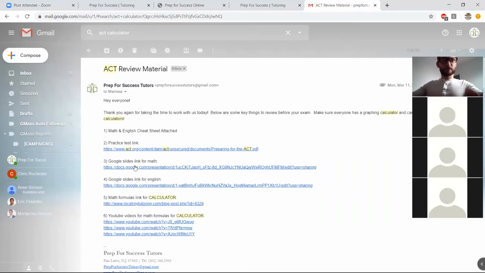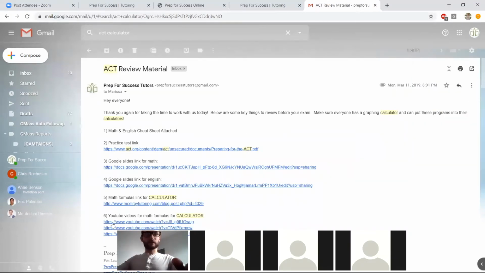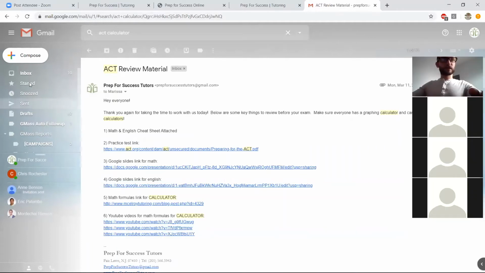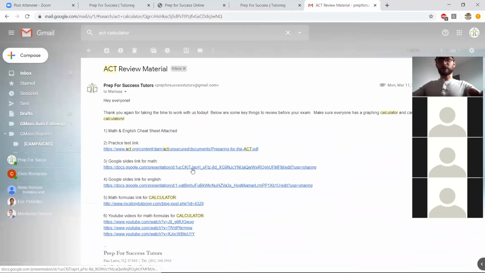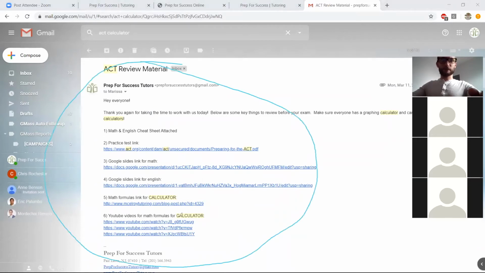This is going to show you guys math formulas. It also gives you the Google Slides as well as the cheat sheet. This one was specifically for the ACT, but you can put these calculator formulas in for the SAT as well. It doesn't hurt. ACT, SAT doesn't matter. Let me do this later after class so I can get everybody's email. I'm going to forward this entire email to you guys. There are YouTube videos on how to add math formulas for the calculator section, and a link as well on how to do that.